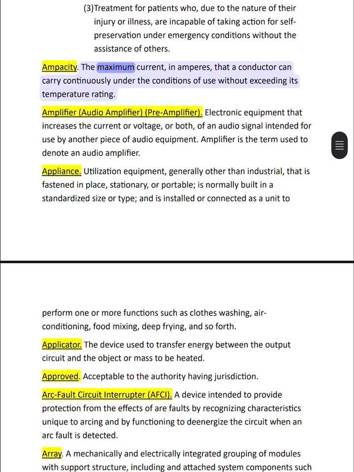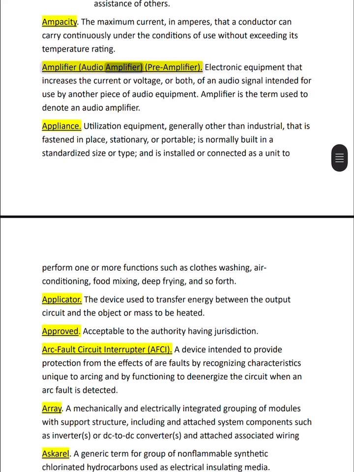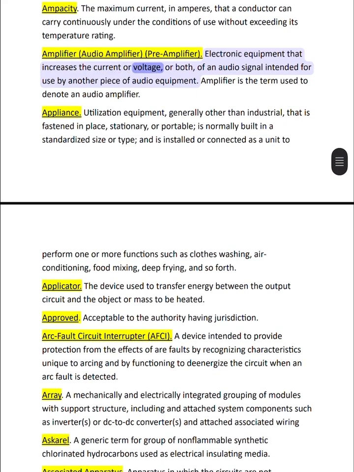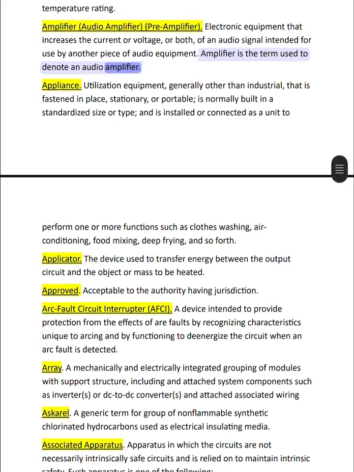Ampacity: the maximum current, in amperes, that a conductor can carry continuously under the conditions of use without exceeding its temperature rating. Amplifier, audio amplifier, preamplifier: electronic equipment that increases the current or voltage, or both, of an audio signal intended for use by another piece of audio equipment. Amplifier is the term used to denote an audio amplifier.